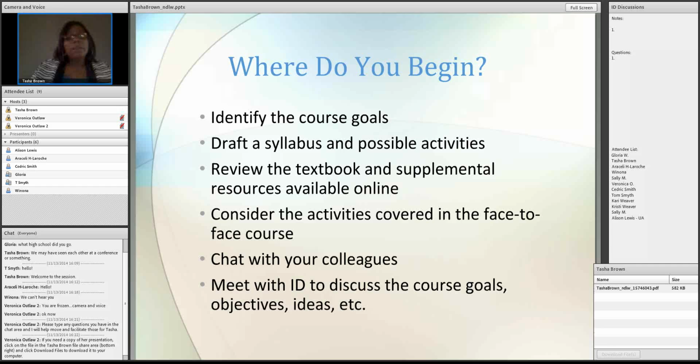The most important thing here is you want to review the textbook and any supplemental resources that come with the textbook. If you have a textbook, more than likely they have all types of supplemental resources. They may have an online glossary, they may have online games, or different learning enrichment tools to supplement your class. So look at those resources and say, what can I use? Again, there's no need to reinvent the wheel if they already have these types of tools available.